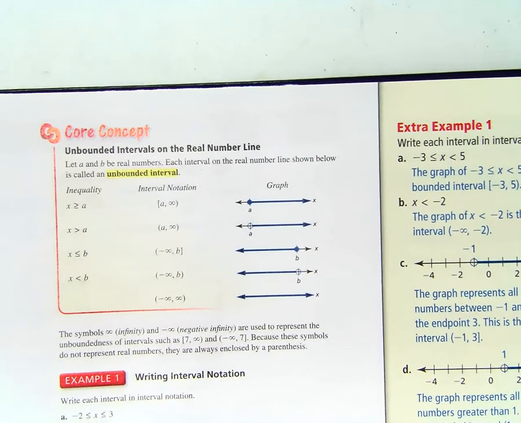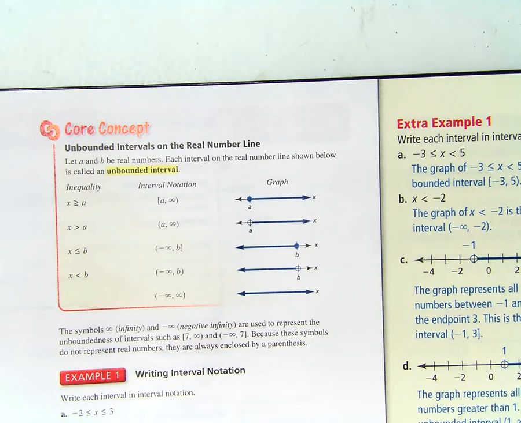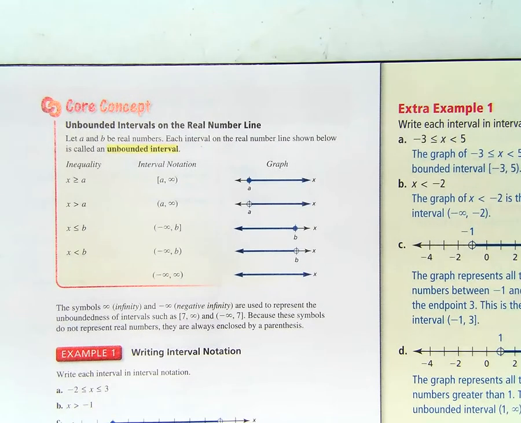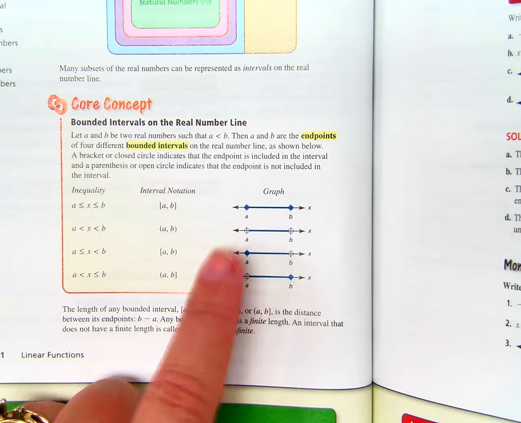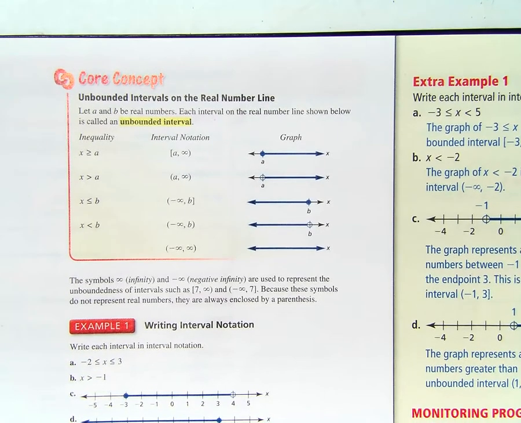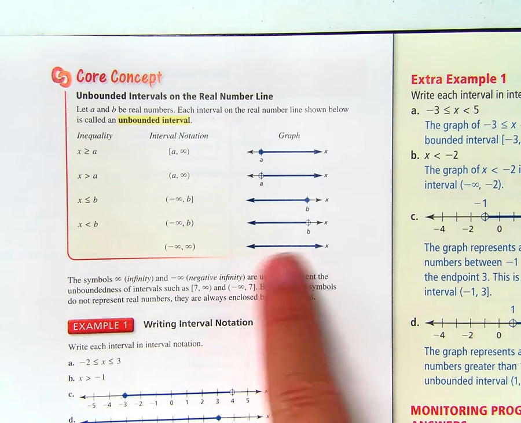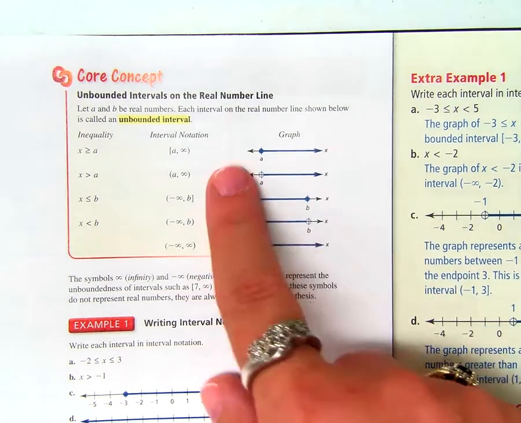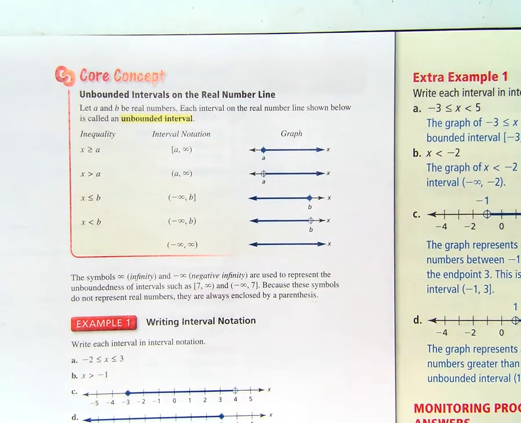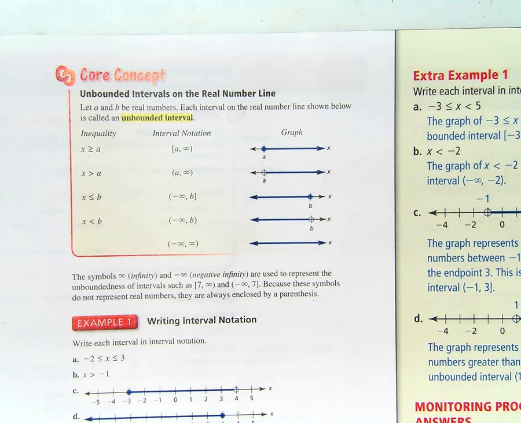On the top of the next page, these are called unbounded intervals. Can you compare them and figure it out? The first one has points on both ends, a starting point and an ending point, right? This one has maybe a starting point, but this bottom one, it has all the points, right? All the points are part of the answer. So at one point, either the right side or the left side goes to infinity, right? And you can even notice that here in the interval notation as well, all right?